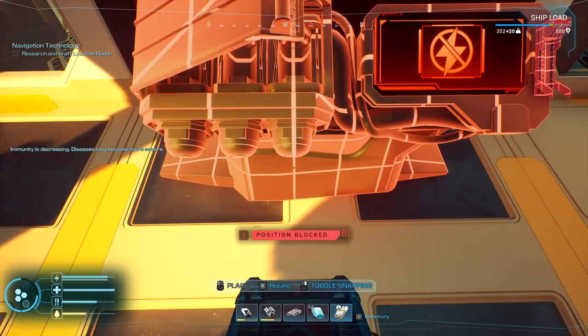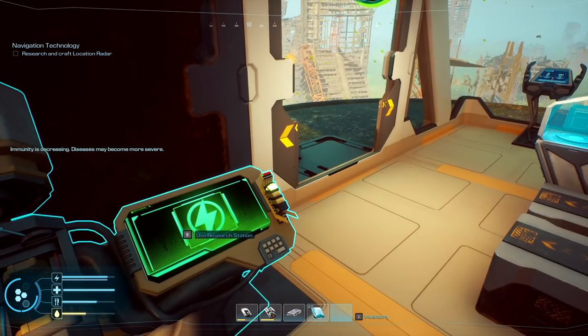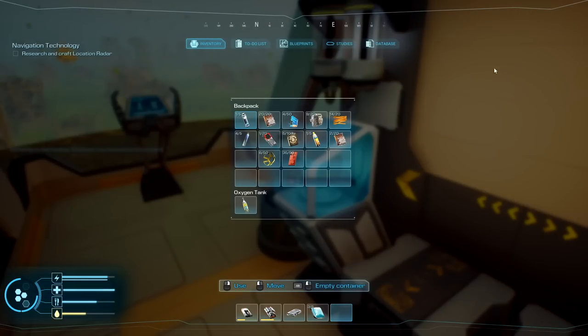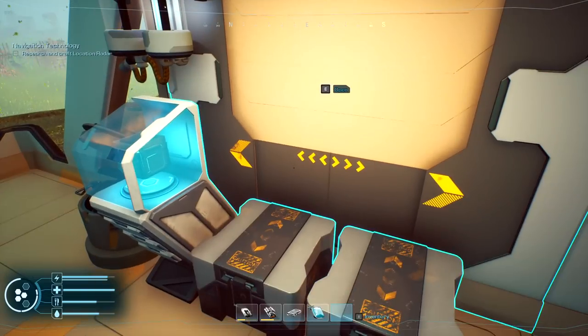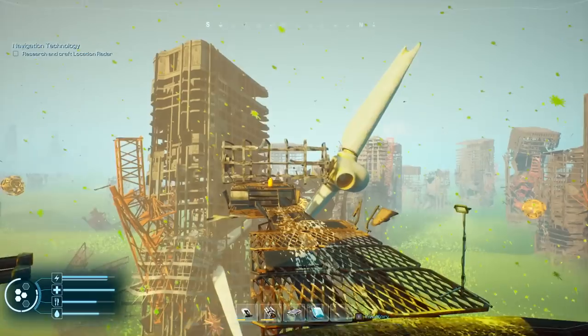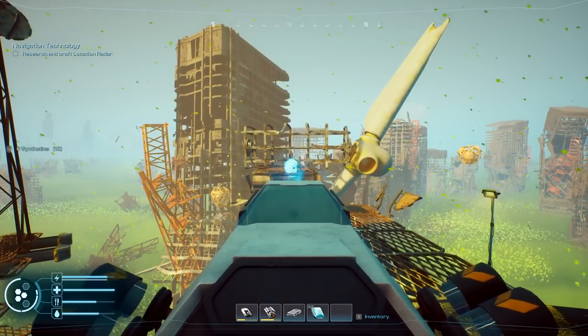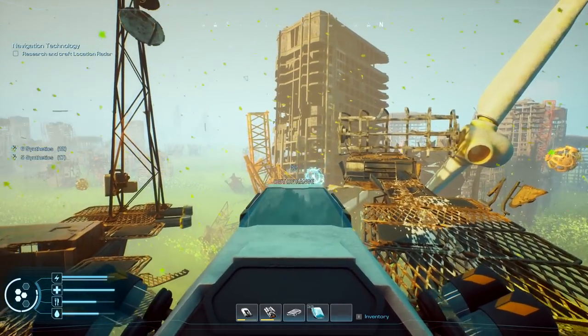Immunity is decreasing. Diseases might become more severe. Keep on saying that. I know. Try my best, dude. All right, we're going to drink some clean water. Get five extras here. We did kind of take apart some stuff here. I'm going to take apart this. While in Rome.